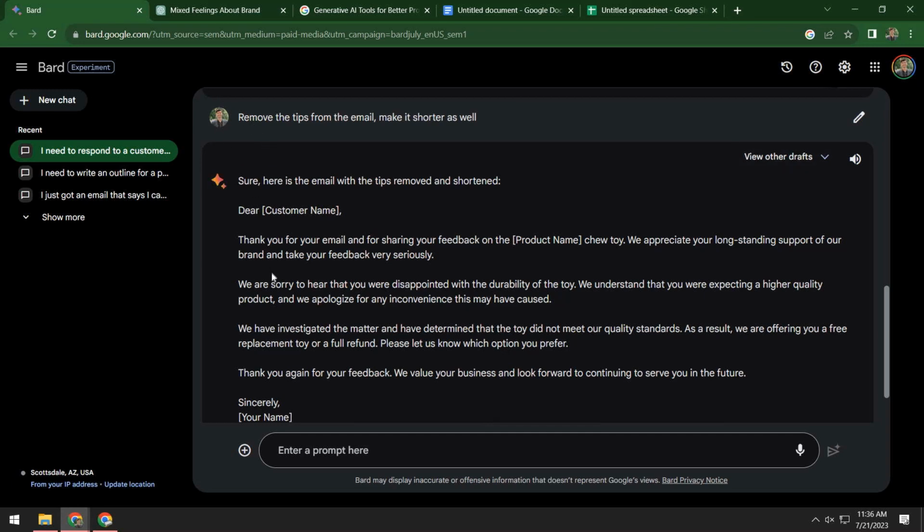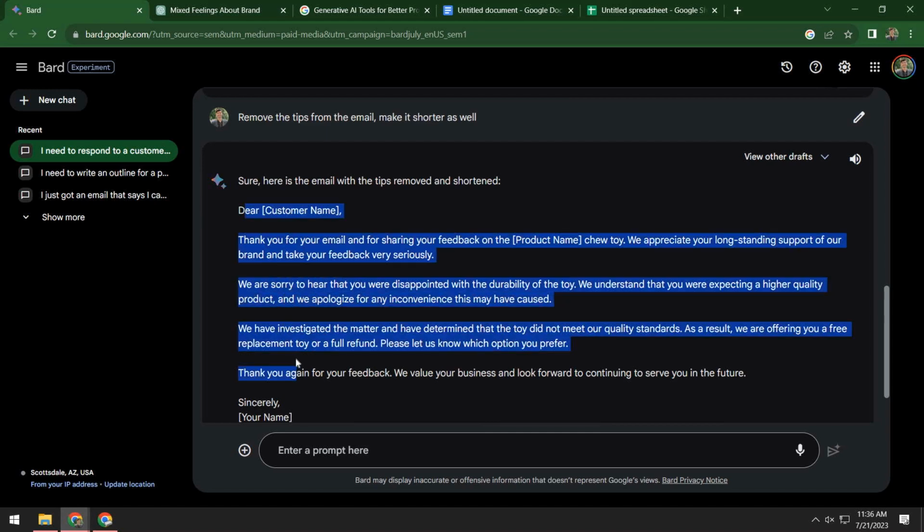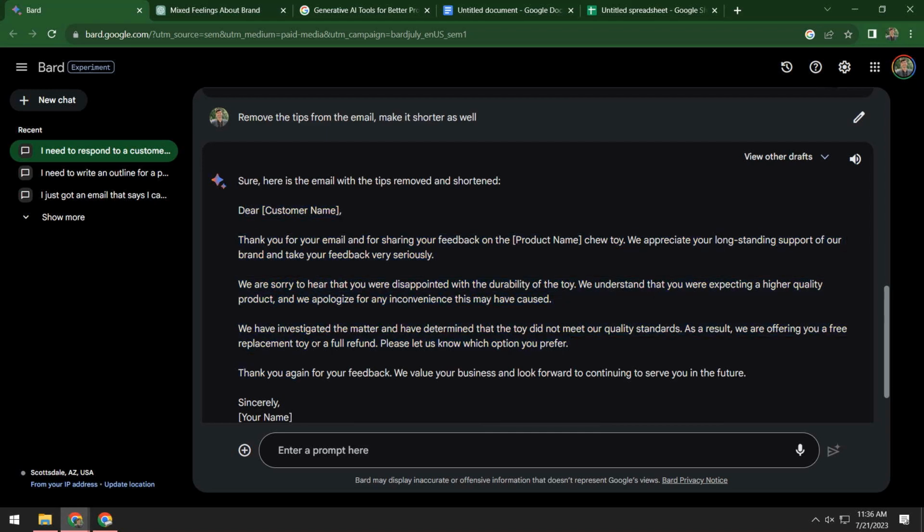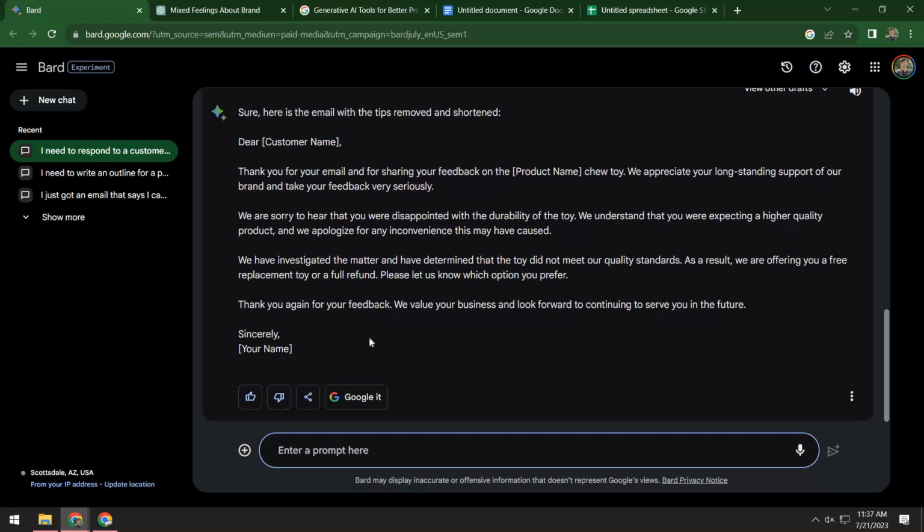You can give it further tips, and you can have it continually recycle through this kind of editing that you're giving it. And it says, sure, here's the email with the tips removed and shortened. And then maybe you look at that and you're like, all right, maybe this is a great draft. I can take this over. Maybe I'll continue to provide some steering here in the prompt, or maybe not. And I think we're going to leave that there for some of these text examples. But again, there are some other examples that I have prepared that we don't need to go through.